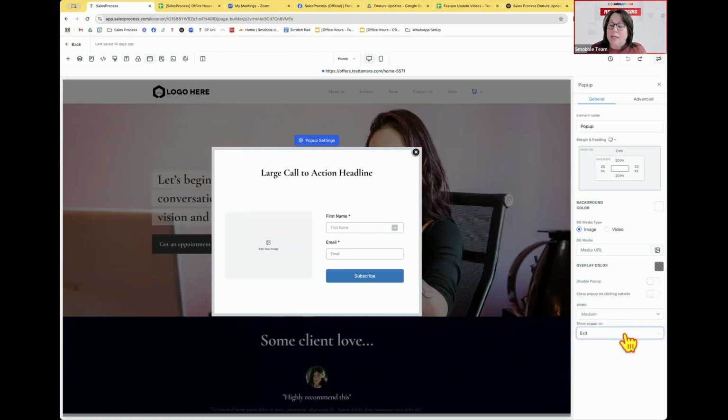It's up to you. And then here you have the option to set whether a button opens a pop-up, or whether the pop-up will appear when they are exiting the screen, or whether it's a delay. And then you put in here how many seconds you want the delay to be, right? So let's say we want to connect this pop-up to a button. Then my pop-up is going to be shown on none, right? Because I'm actually going to physically hook this to a button. So let's say I do that.